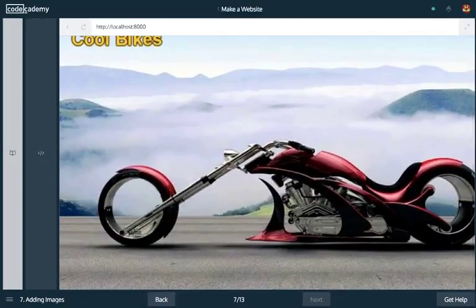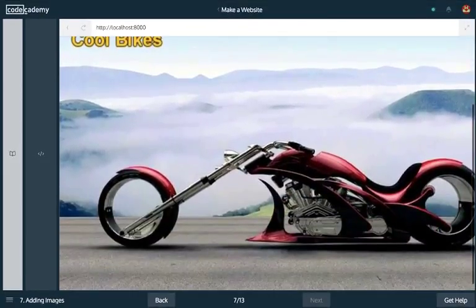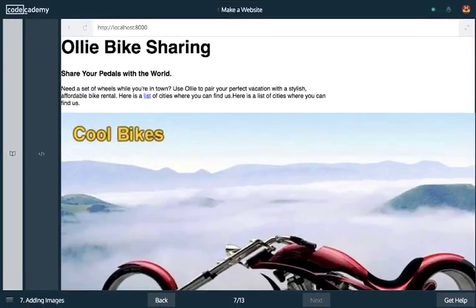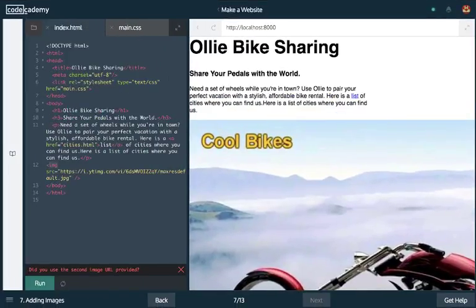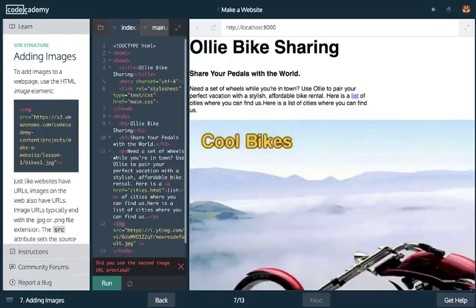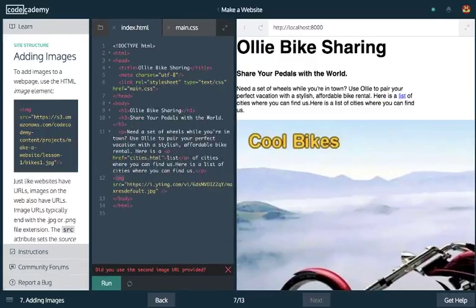Kind of a huge picture, but that's basically how it works. Find an image and link to it. If you have your own image, you would just add it into your local folder and link to it in the URL here. Kind of like they did with this link of cities.html. This is a local folder or file. So if you have a local image file, you would do the same thing here, add it locally.